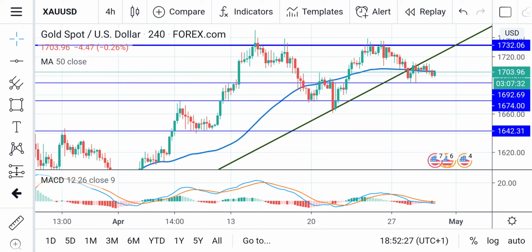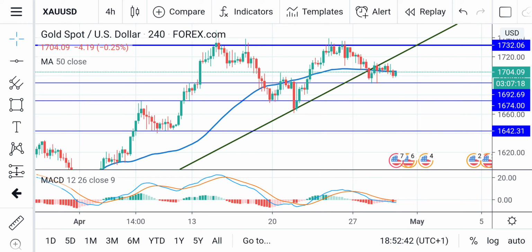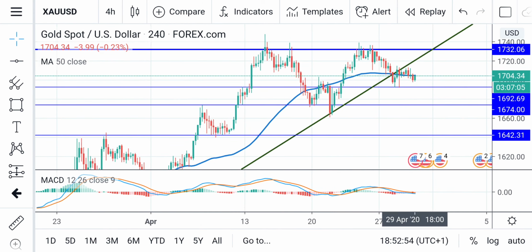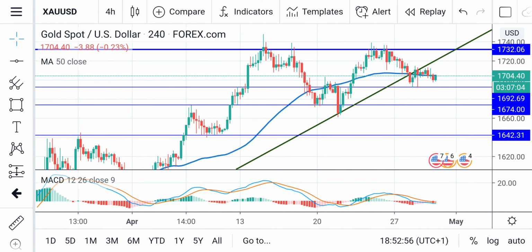So for you to do this, you have to draw your market structures. You can see I have already identified my areas of support, resistance, trend line, and added my moving average. You need to add your market structures in order to better identify when MACD is going to break out or break down, or to better use it to identify a breakdown of trend. So that's it. That's all for this video.